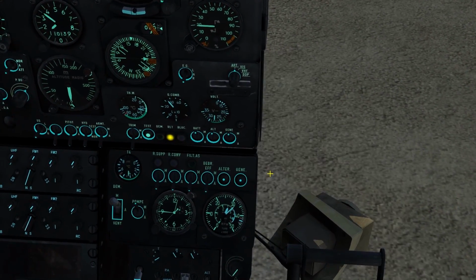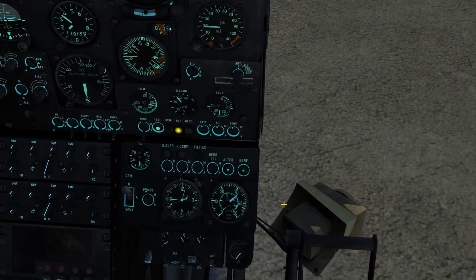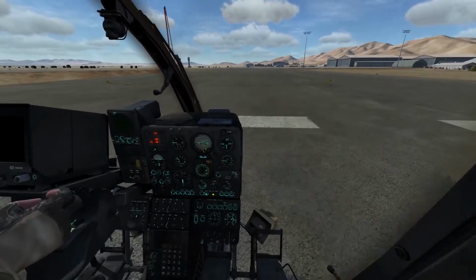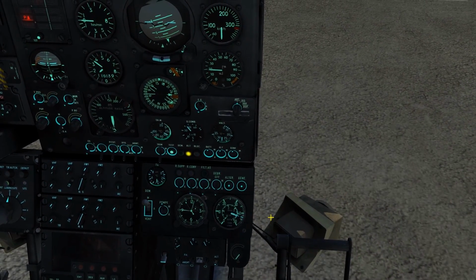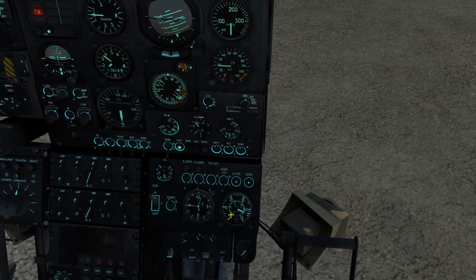Fully functioning navigation system is included, Brian is keen to point out in that video, although it's not demonstrated in the video. And after he runs through the startup, Brian then takes the aircraft for a quick spin around the airfield, showing off what is a remarkably fluid flight model and great handling from the Gazelle. No news yet on a release date or price. As soon as I have more information, you will have it too. Brian and Polychop's video is linked in the show notes below.